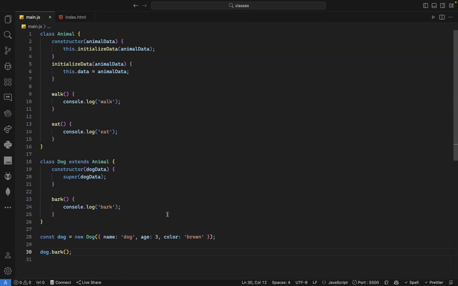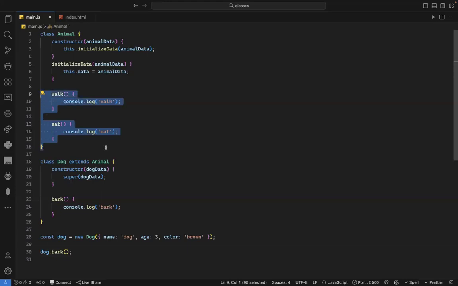The dog class will inherit the methods from the animal class. That's what you call inheritance. That's super important, because if there is no inheritance, I need to create two more methods, walk and eat, and if I do it for dog, cat, and so on, it will be very annoying. Here, I don't have to create these two methods.